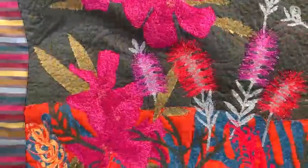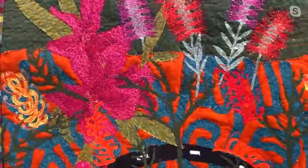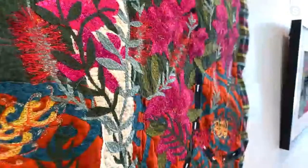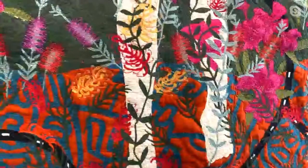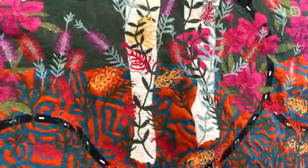Yeah, and is that raw edge applique? She doesn't turn the edges over because she just embroiders over it. Raw edge applique, you don't turn the edges. Yep, and you can see some of those edges right there. Wow. Above the bottle, are they bottle brush flowers that have the little pokies? The bottle brush, yes. Those are beautiful.